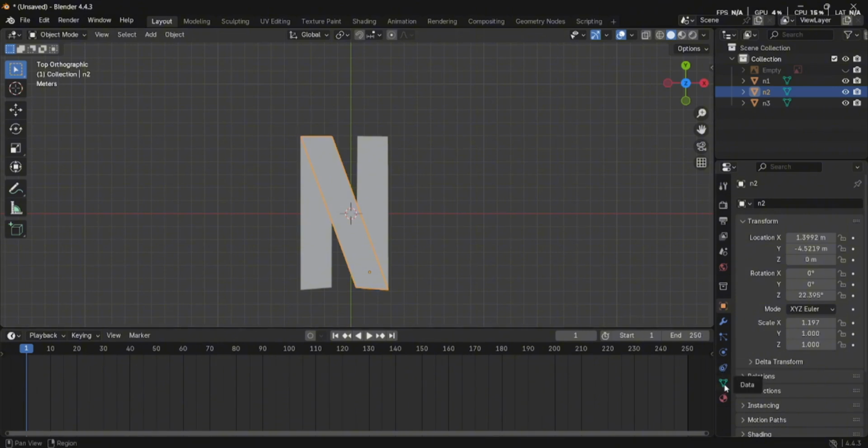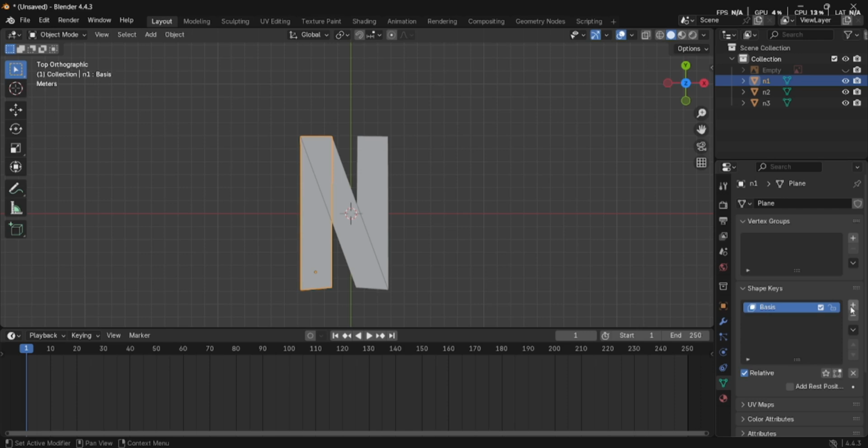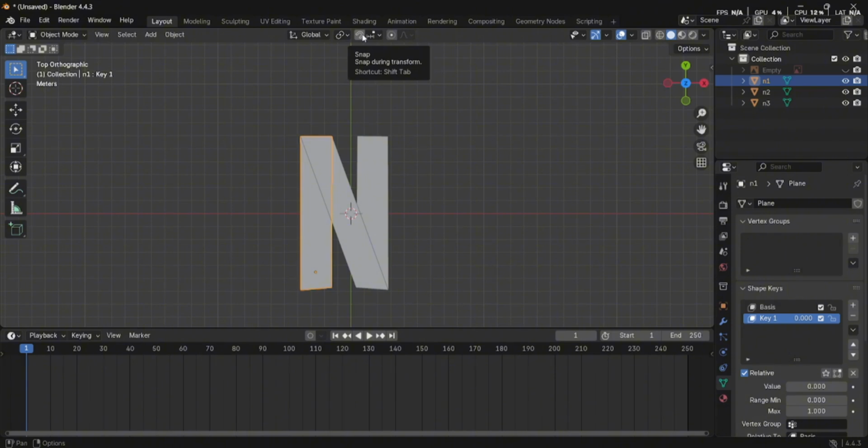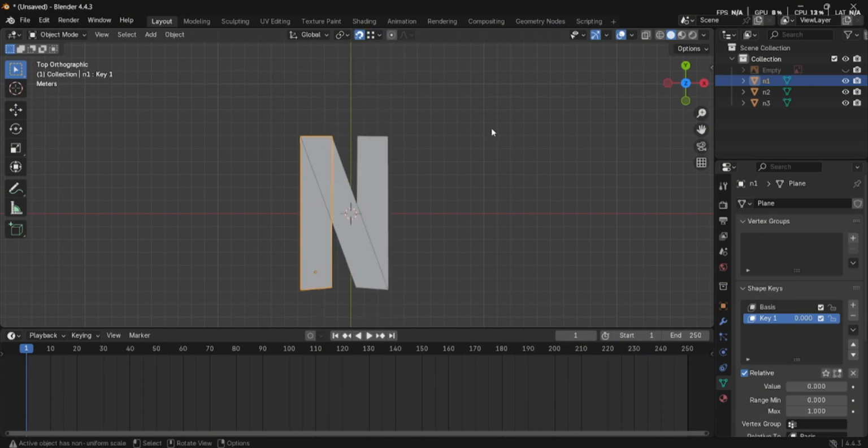We're going to have to go into our shape keys tab and create a shape key for each of these. So let's click it once and click it again. We have our shape key for the first N1, and let's click on the snapping tool. Also, let's go into vertex mode. That's going to create a snap for our vertexes when we are in edit mode.